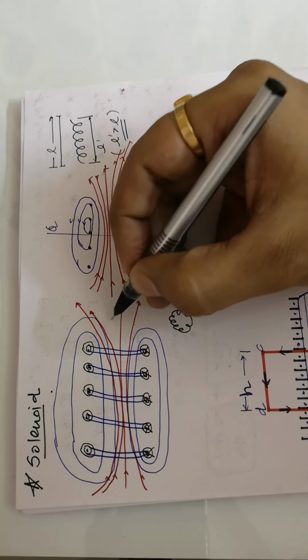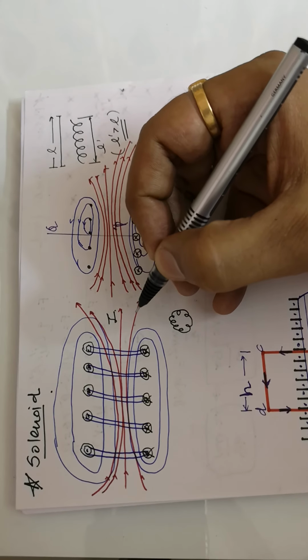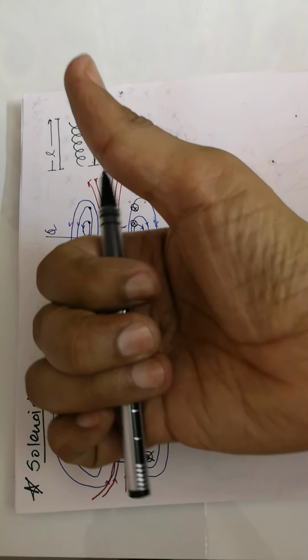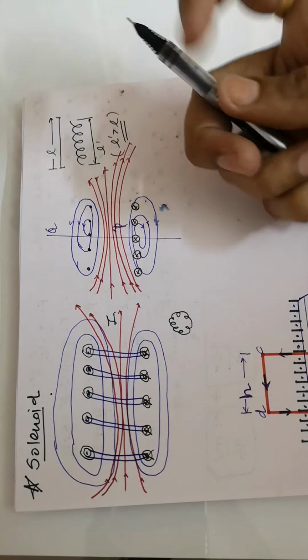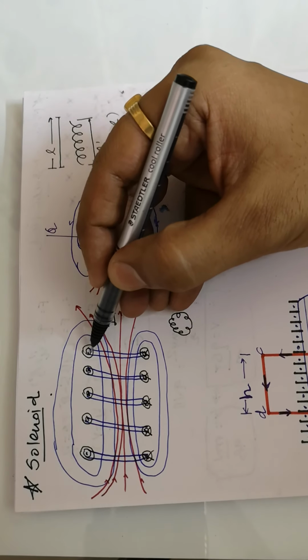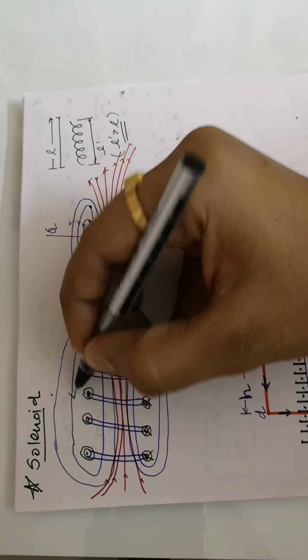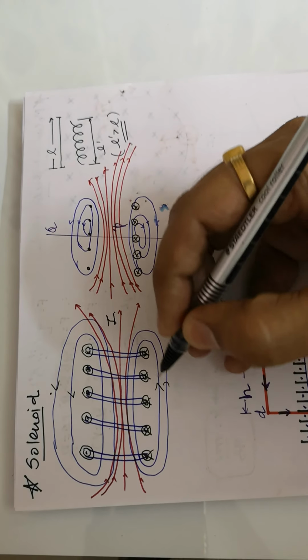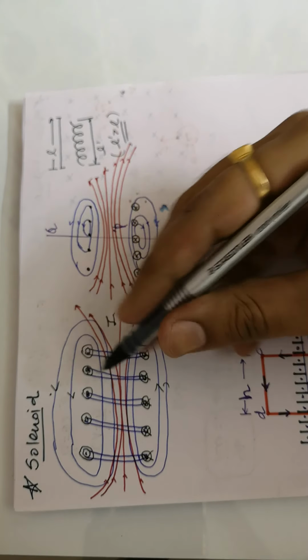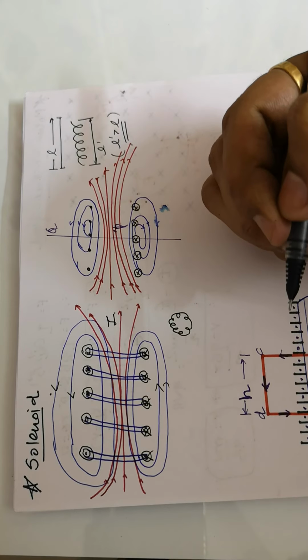Let's say this is my direction of current, so I am applying my thumb rule. As per my thumb rule, my thumb's direction gives me the direction of current, and this is called the magnetic field lines. As you can see, magnetic field lines are passing from outside to inside. So this is the primary arrangement of it.